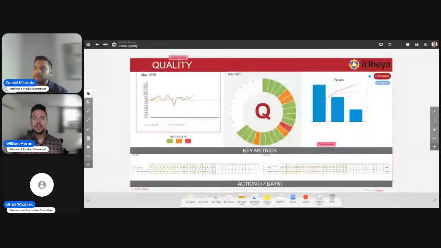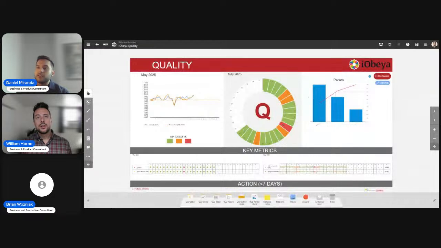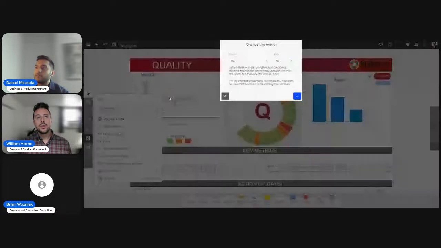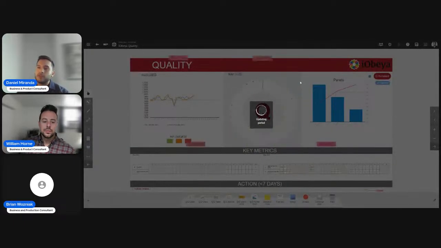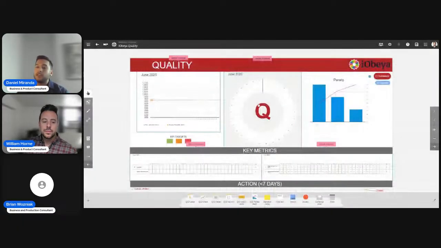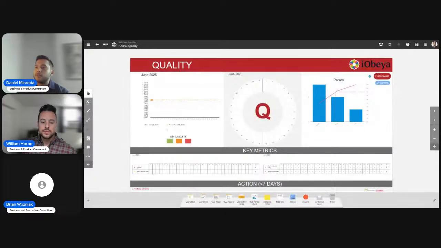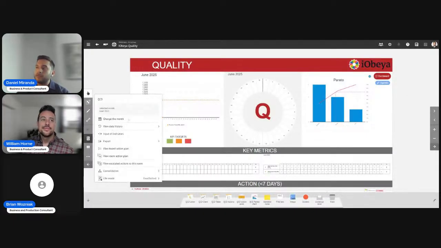But a question I have is, what if a ring ends up being full? Because I can see that there's a limited amount of areas to put in the info there. What happens then? Oh, yeah. If I were to fill up this ring, it's pretty easy. I can just move on over to the next month, and then I'll have a blank page of all my metrics. Kind of like just getting a new piece of paper in, or updating your current board to the newest month, but it'll do that for you. And the great thing is you can always reference past data without digging through old files. So if I were to just go back to May, all of my information will be in there.